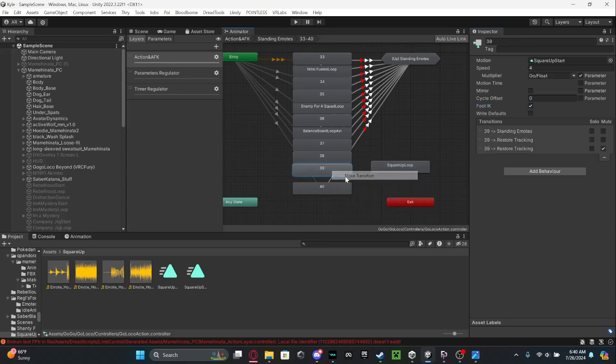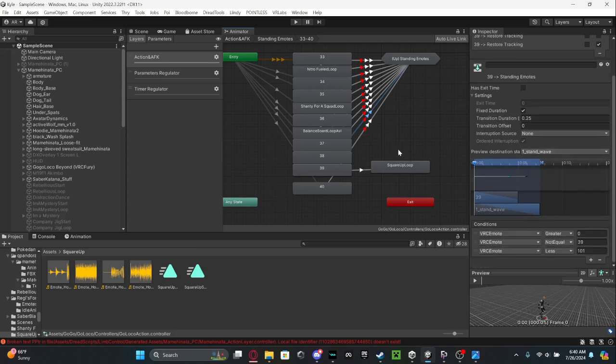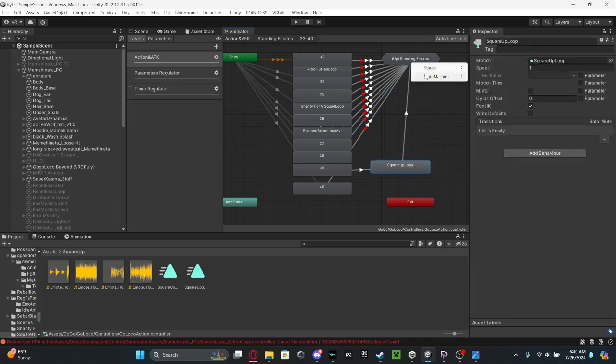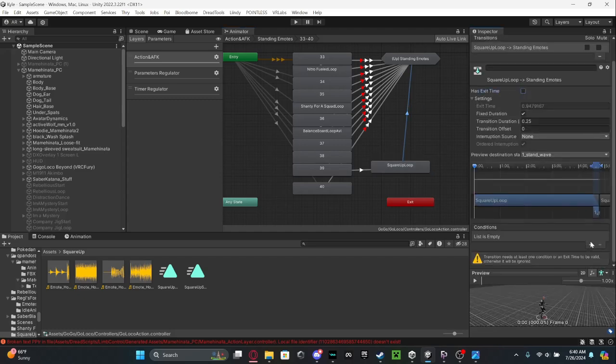So now make a transition to the loop. And what I do is I copy and paste these transitions right here. It's gonna take a while, but after you've done it several times, it's really easy.